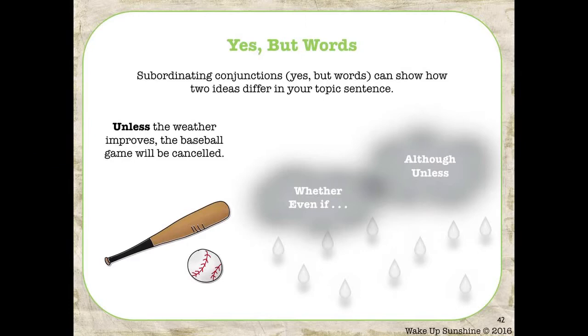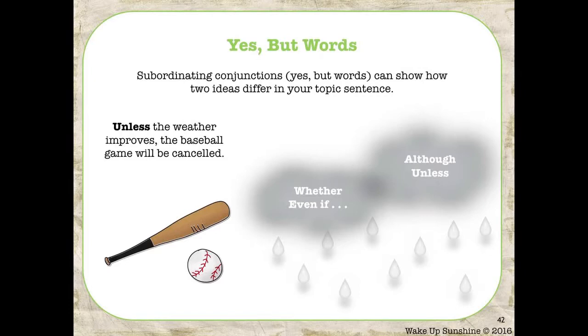Well, hello and welcome back to Wake Up Sunshine's How to Write an Awesome Topic Sentence course, and we are at the final topic sentence style that you can utilize in your writing to improve your topic sentences and be on your way to writing stronger paragraph structures. We've done quite a bit of work so far. We've learned how to utilize numbers, quotes of experts, items in a series, an infinitive, word pairs, why, what words, and combining 2 ideas. Our final style here is yes, but words. These are subordinating conjunctions, which are what you call yes, but words, and can show how 2 ideas differ in your topic sentence.